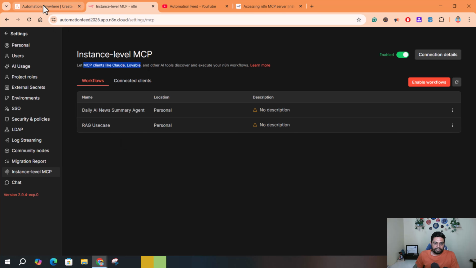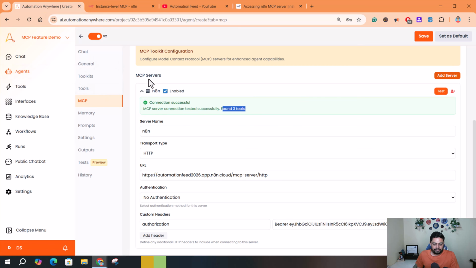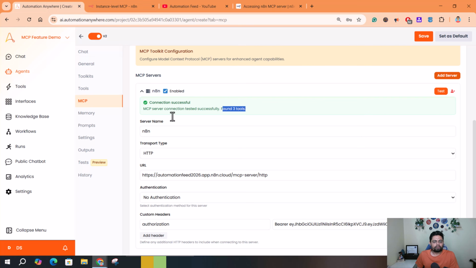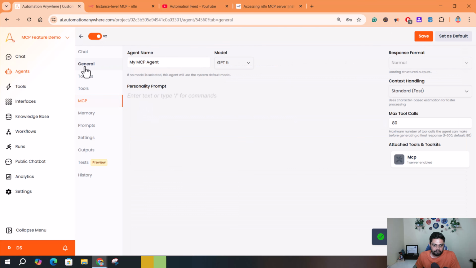Now when my agent accesses this MCP server, it will have access to these two workflows, or whichever workflows are in published state. So this is done. Let me save this and go back to my general tab.